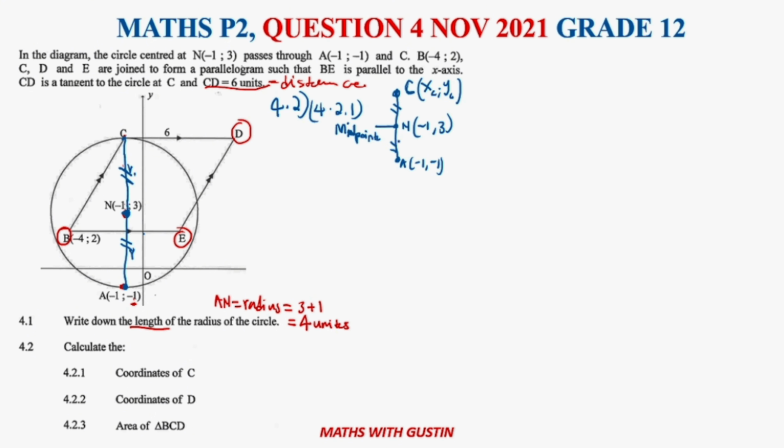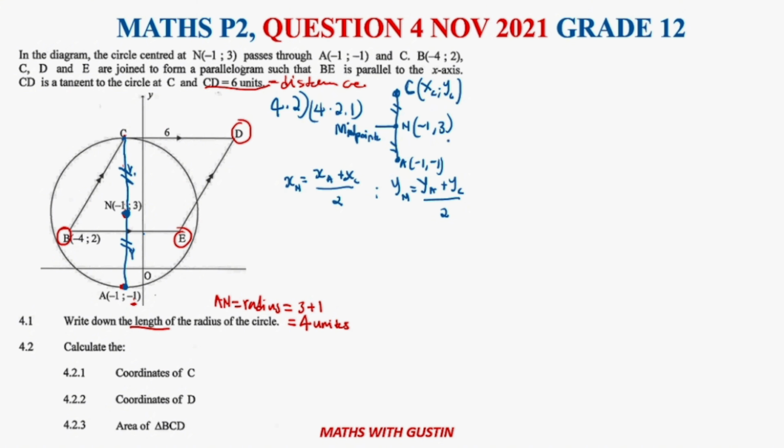So if N is the midpoint, it means we can use the midpoint formula to find the coordinates of C. Okay, let me say here the coordinates at the midpoint, which is X at N, is going to be equal to X at A plus X at C all over 2. Okay, similar thing would apply with Y. Y at N is going to be equal to Y at A plus Y at C all over 2. Midpoint formula in reverse. I think we did a question like this one in the previous paper of November 2022.